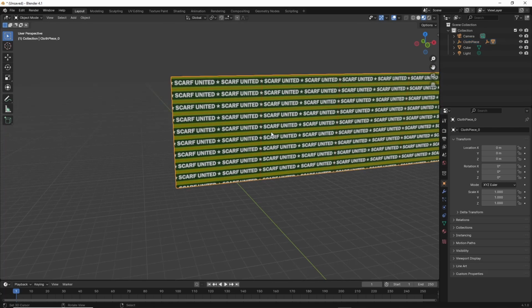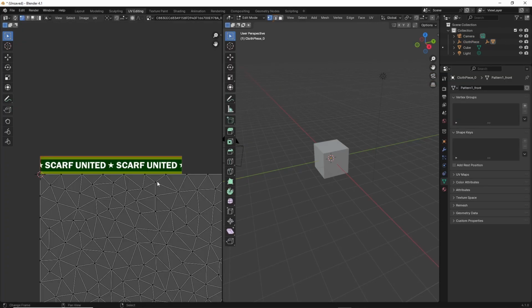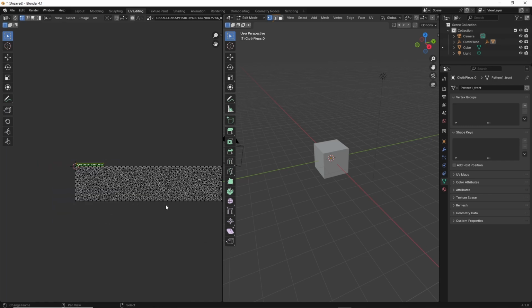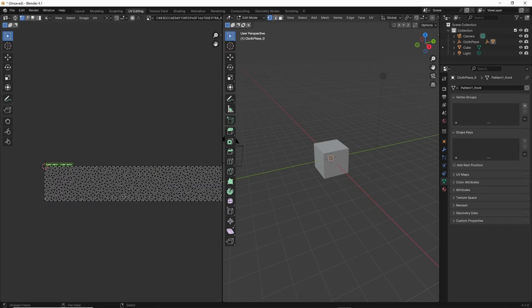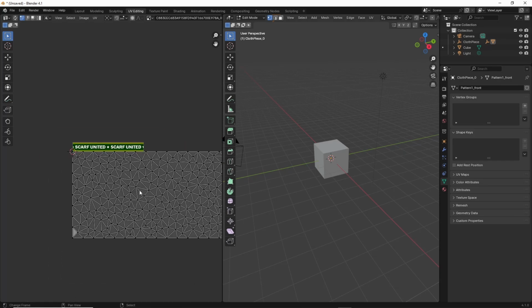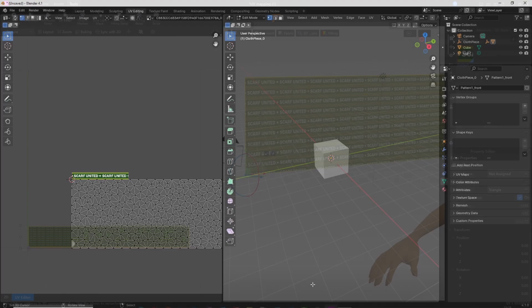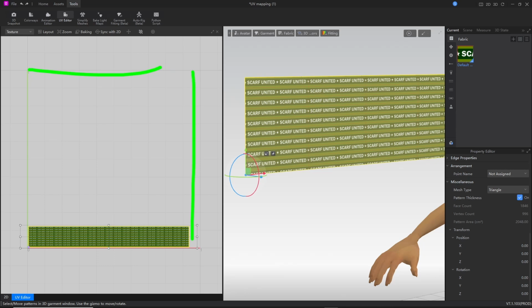If we were to look at the UV map for this, so select our object, UV editing, there we can see our mesh relative to our object. It's literally ignored the UV map. In Style3D, this is our UV map. This is the valid texture space or the UV space that's available. But what it's done is mapped the image relative to the image's size on the object, not the UV map.